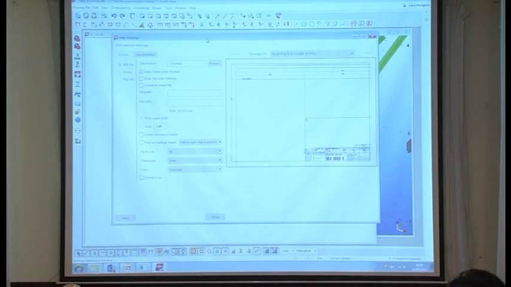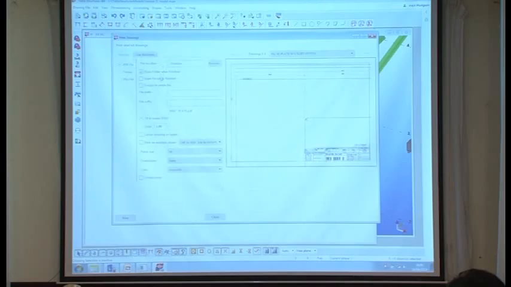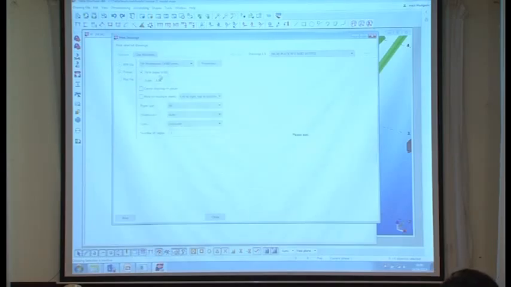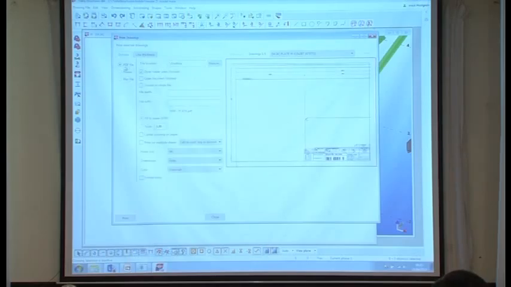Right. In here you can change the line thicknesses based on colours like it could before. But on here you can print directly to any Windows printer on the network. You don't have to set up the catalogue anymore. Any Windows printer that's on the network, you can print directly to it. Colour, black and white, size, DWG, DXF, anything. You can print straight to it. Or you can print directly to a PDF file. You don't need a driver, it's all included in this printer. So we wrote a PDF driver. So within this print now, you can say, look, I want to print directly to a PDF.